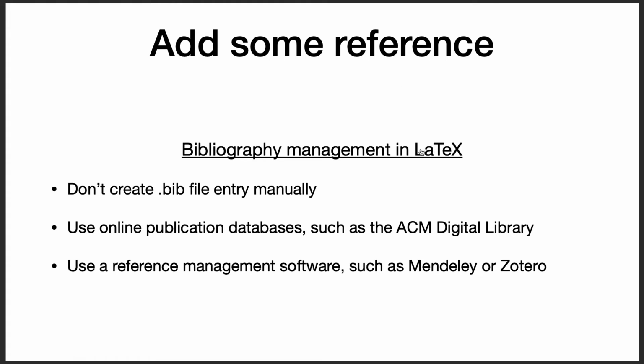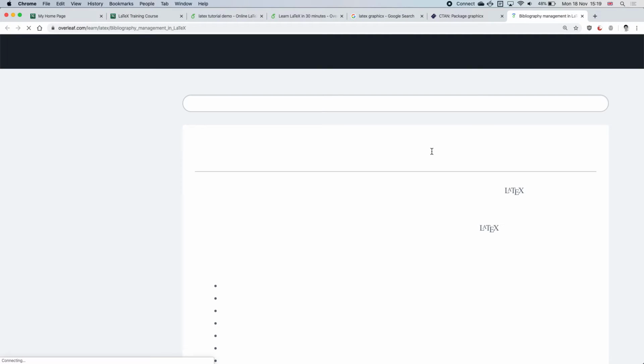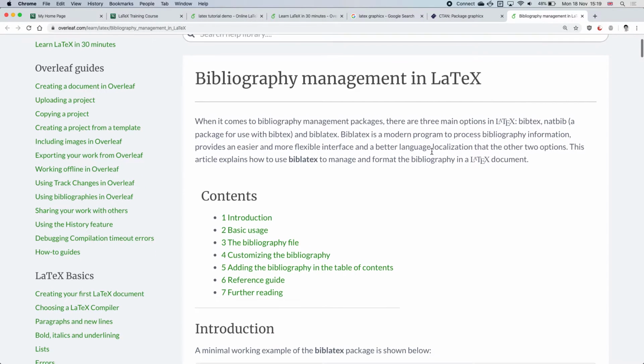Adding references or bibliography in LaTeX is actually, again, not so straightforward. Of course, adding references is never quite straightforward. Even in Microsoft Word, you have to get the correct information formatted correctly, at the end and in the middle of the text. So it has a separate tutorial on this.